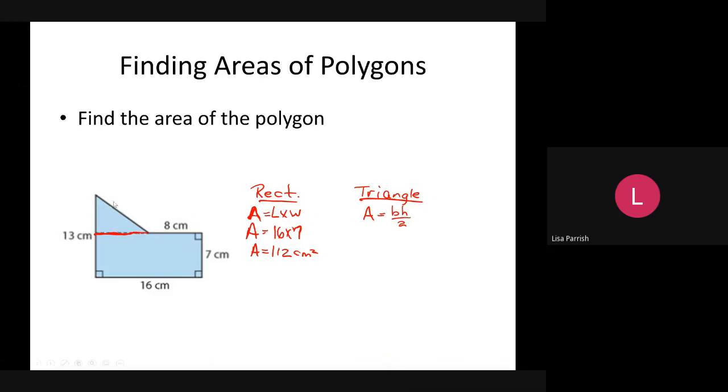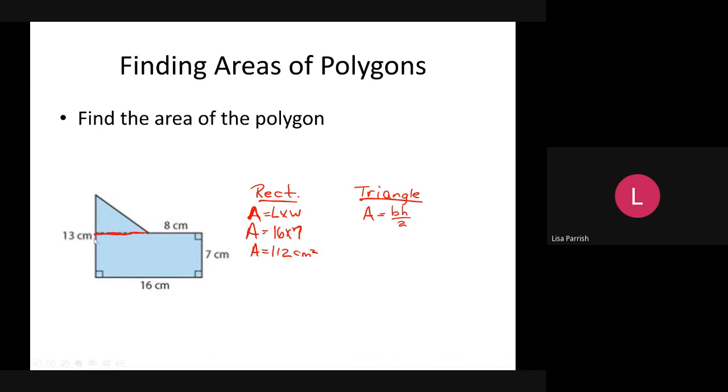Now I've got to find the area of my triangle. Now this one's a little trickier. Again, you can cover up the rectangle, but we might need to see some of those numbers. Okay, now this is why it gets a little tricky. Here's my triangle. I need to know the base, which runs right here, and I need to know the height, which runs right here. So that's where it gets a little tricky because I don't have numbers exactly placed there. So this 13 is representing the length from the top of that triangle to the bottom of that rectangle. So the 13 is the entire thing. I don't need that. I just need this little part.